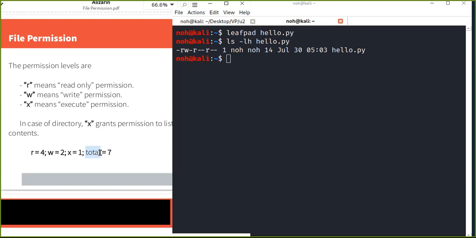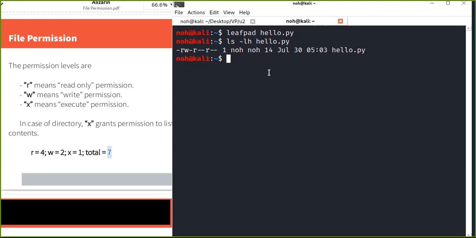The total of the three levels is 7. When you give 7 for the file, the user can read, write, and execute. The three levels are allowed for the user.